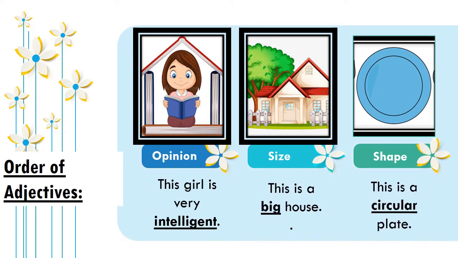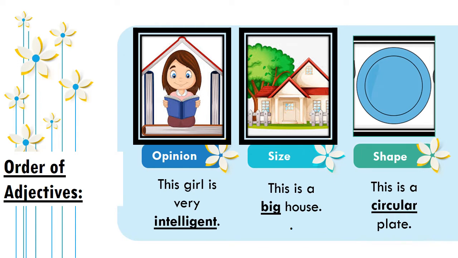On the first place in the order of adjectives is opinion. For example, this girl is very intelligent. Here, intelligent is giving us an opinion about the girl, and we always write opinion at the first place. Likewise, expensive, talented, bright, dark, comfortable, funny, silly, precious, strange are also opinions.